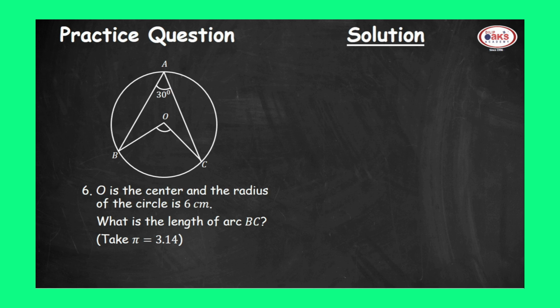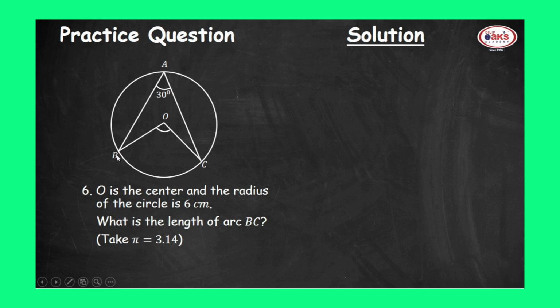So here is the last question from this lecture, where it is declared that O is the center and radius of this circle is measuring 6 units, 6 centimeters. Question is find the length of arc BC. Now everyone knows that to find the length of an arc or area of a sector, what we have to know is the central angle, which means in this case we have to find the measure of angle BOC. But that can be found easily because I know explicitly what is the measure of angle BAC.